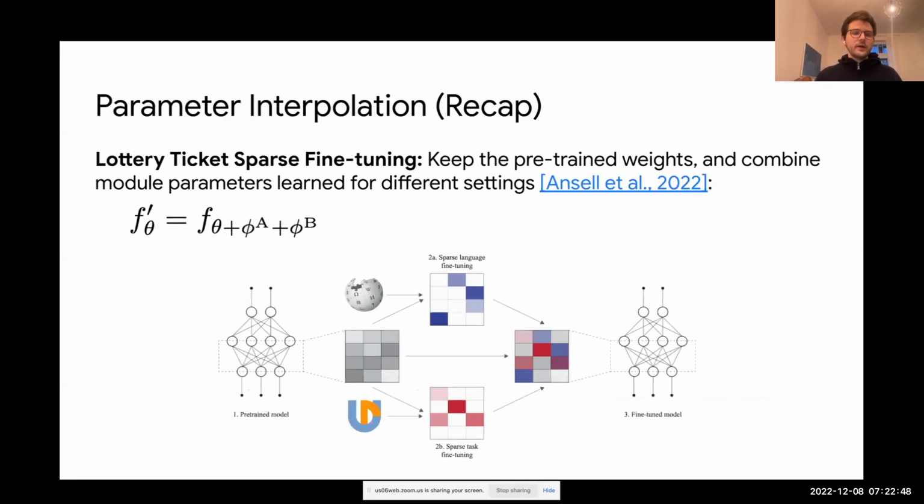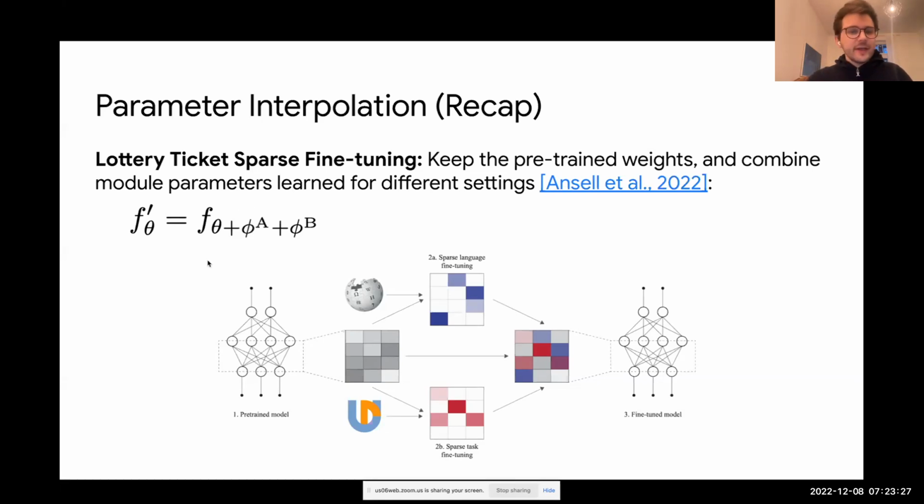Building on this concept that linear mode connectivity works especially well for models that we've initialized with the same set of weights, there are parameter interpolation methods that we can build on top of this. One of these is the lottery ticket sparse fine-tuning, which Sebastian has talked about earlier already. Here, specific subnetworks are identified for different tasks.